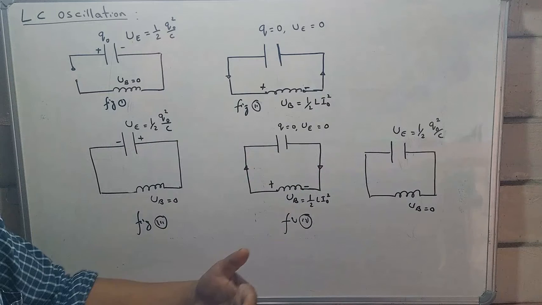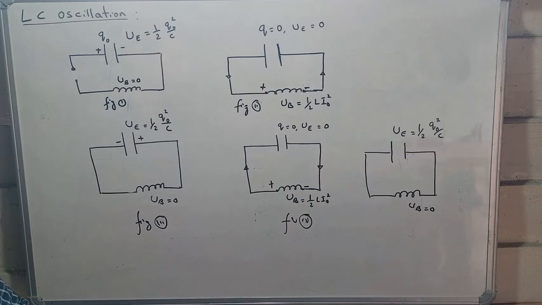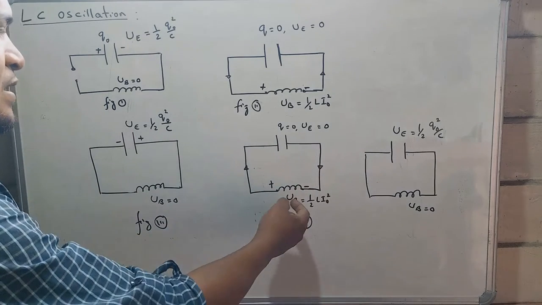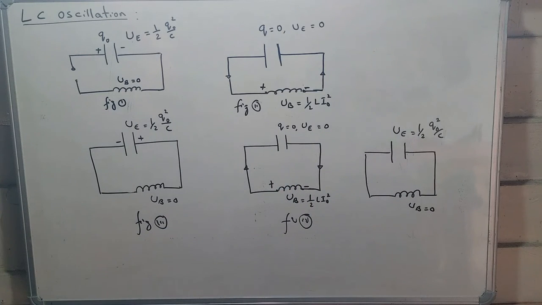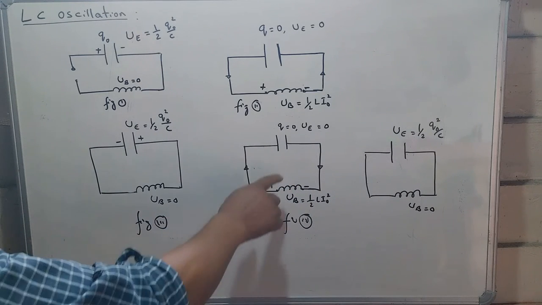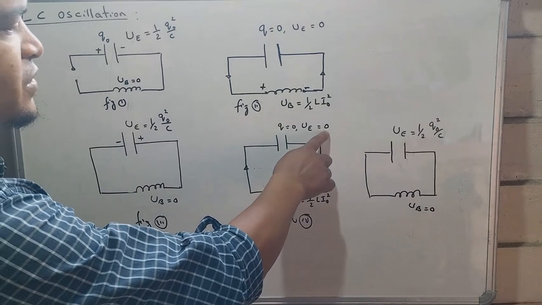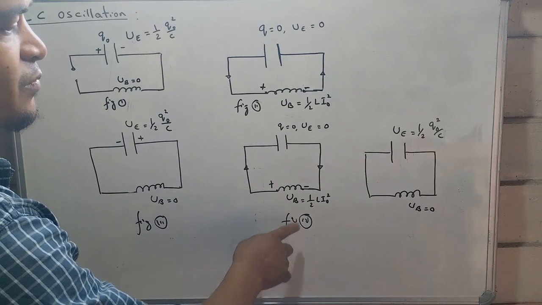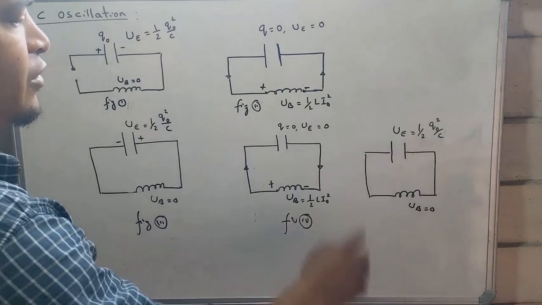Right? So because of the discharging process of the capacitor, you will find that the electrical energy in the capacitor again will start decreasing, whereas the magnetic energy in the inductor will start increasing. So when the capacitor is fully discharged, then the electrical energy will be 0, whereas the magnetic energy in this case will become maximum. Again, it will get back half L I naught square.